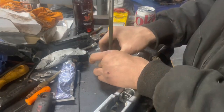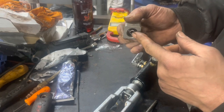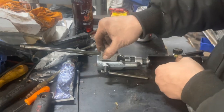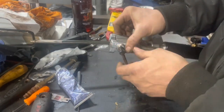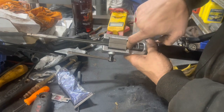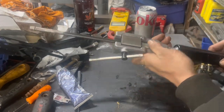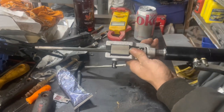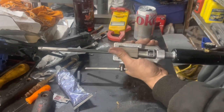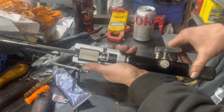Insert the brake line into the flaring tool flush along the outside edge — if it's down too far inside, it won't form properly. Make sure the line doesn't move. Rest the die all the way against the stop and tighten it up firmly. Check it's still flat, secure it down, and make sure the neck is screwed all the way back. Put in your die, using your fingers on the other side to guide it in. Turn it clockwise until it stops, then pump it down until the trigger gets hard to push.